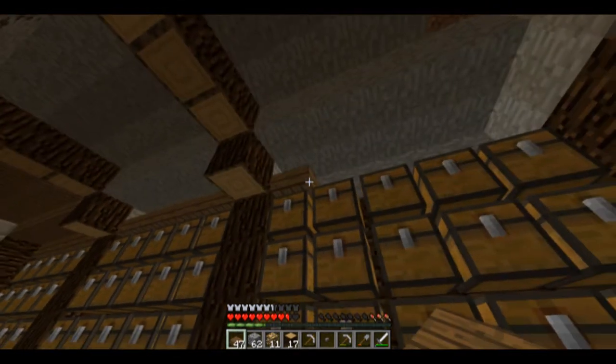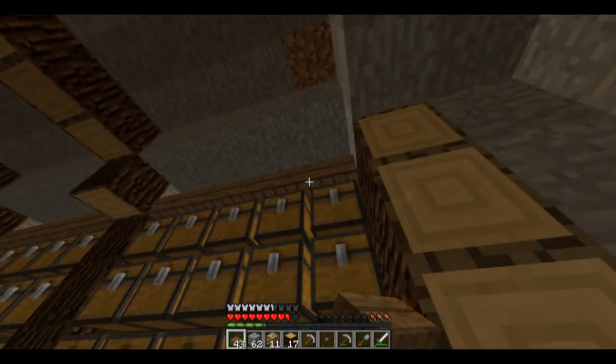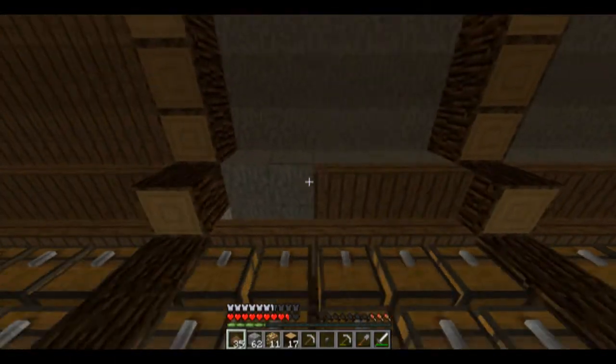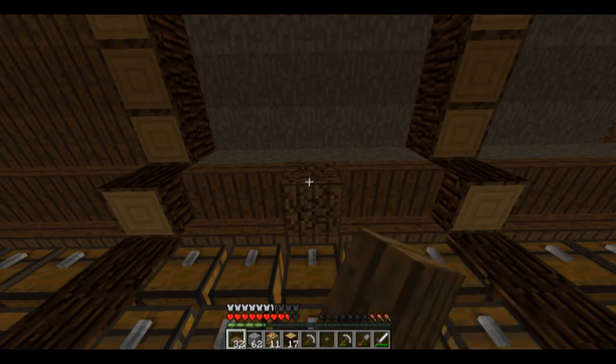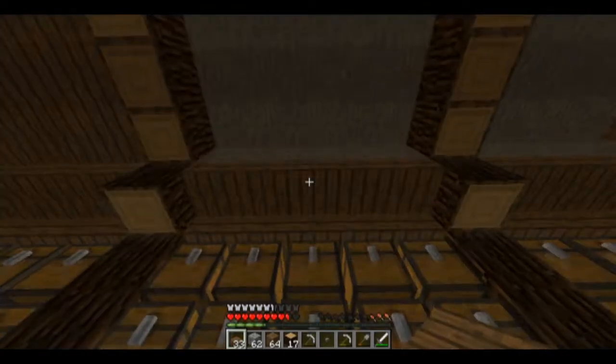Only thing is, I have to work at spawn now for a while because I have to get item frames for all of these things. All of these chests need item frames on them. But right now they're just going to be empty, so I can just put random stuff in it for right now.